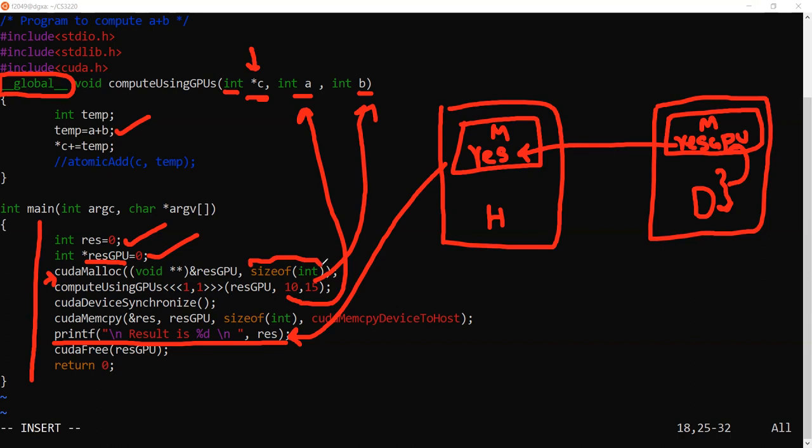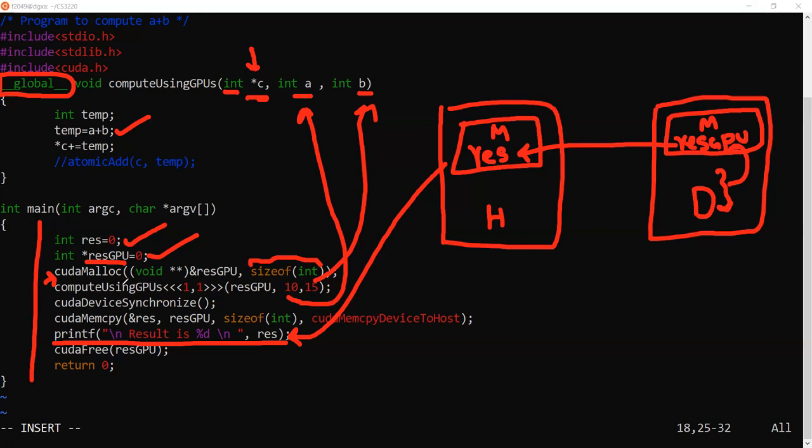That is, we are allocating 4 bytes of memory space for res_GPU with cudaMalloc. A simple malloc function is used to allocate memory on the host. cudaMalloc is used to allocate memory on the device. Is there any problem while understanding cudaMalloc?